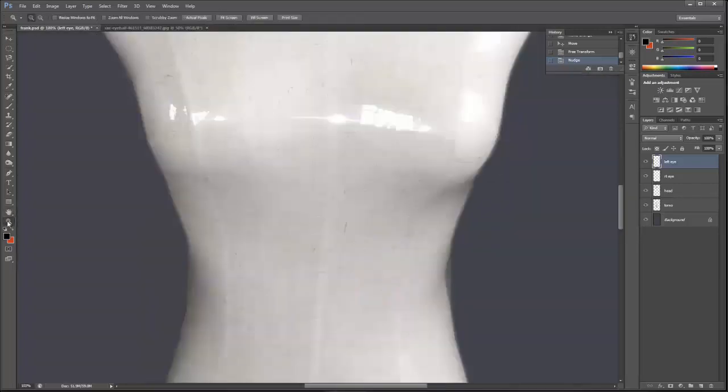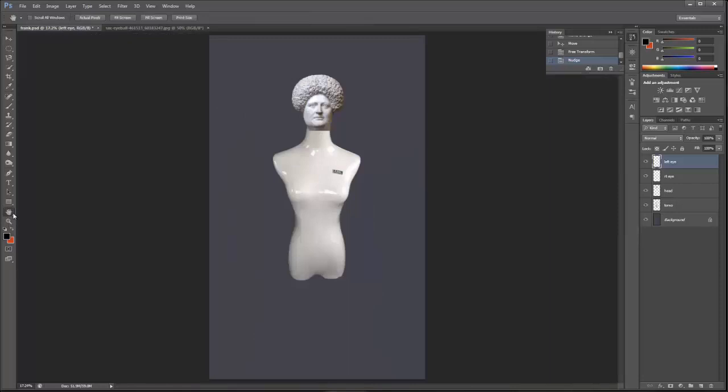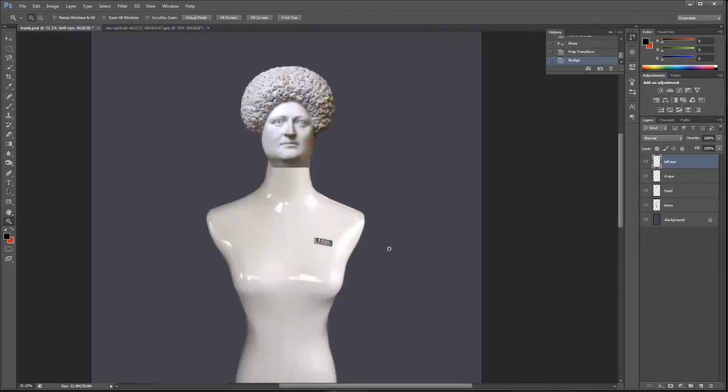So let's look at it. Well, it doesn't look too bad when we have it all the way zoomed out. So let's even bring it in just a little bit bigger here, and I think it looks pretty good. This one I could probably move around, move a little bit. But you can get them positioned exactly where you want them.